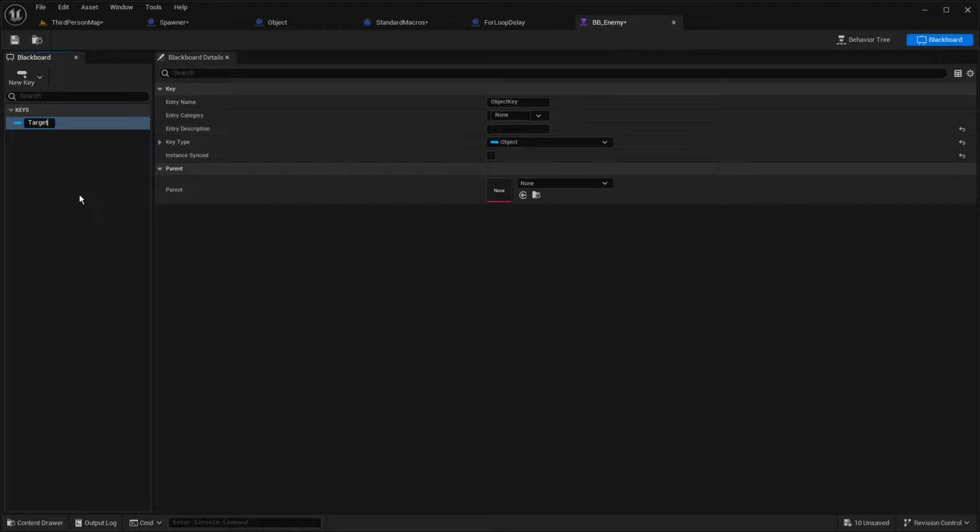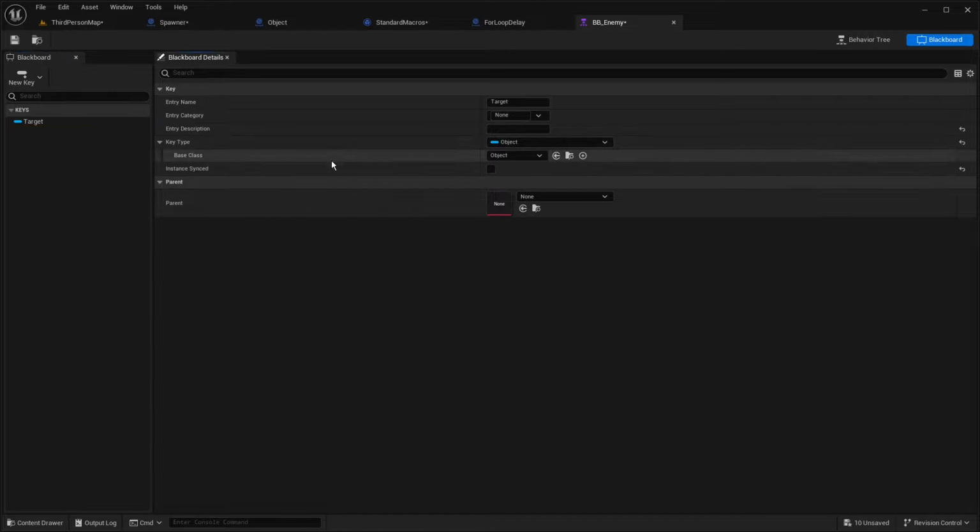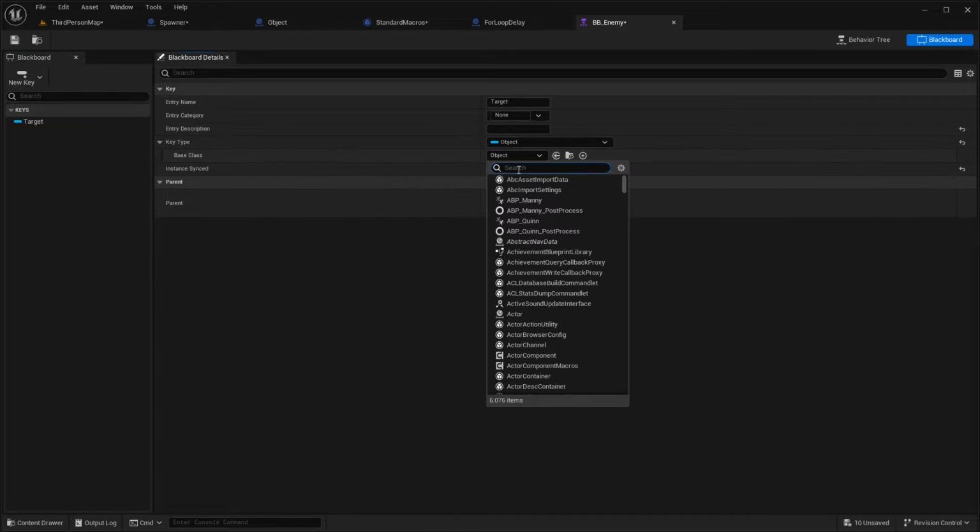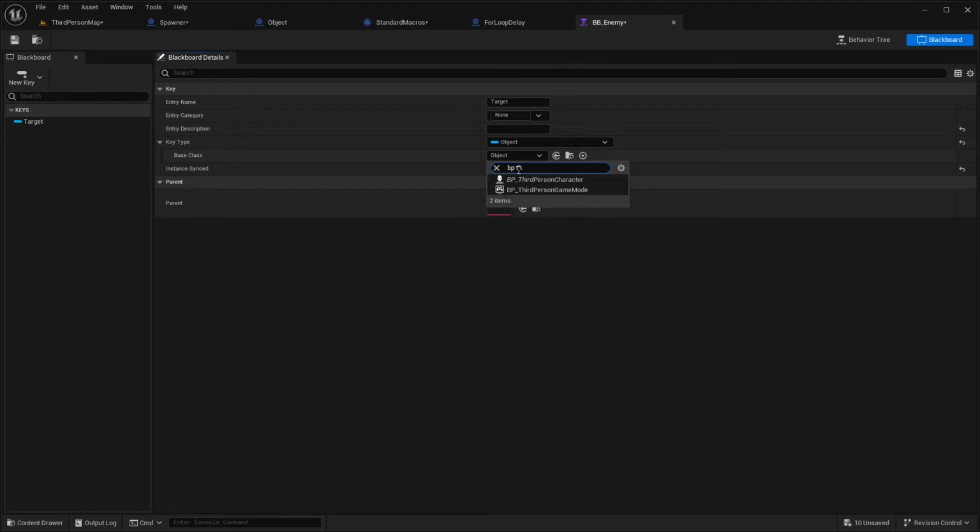This key must be associated with a value that will allow the AI to understand how to perform the tasks we will insert in the behavior tree. Therefore, with our key selected, go here to key type and insert the third person character in this part, because in this case we want the NPC once spawned to come towards us and continue to follow us.